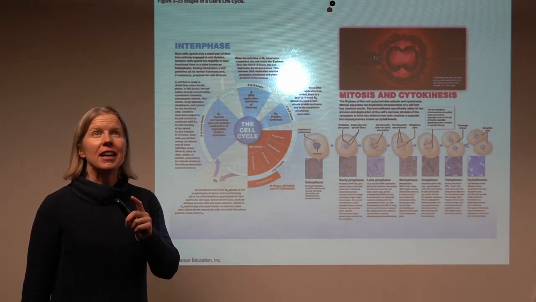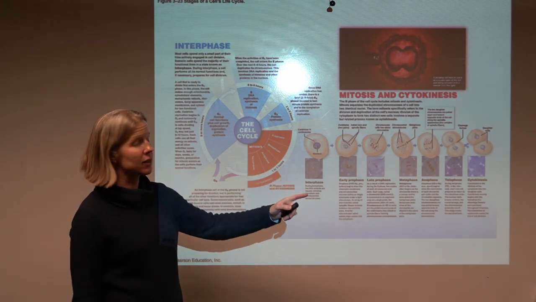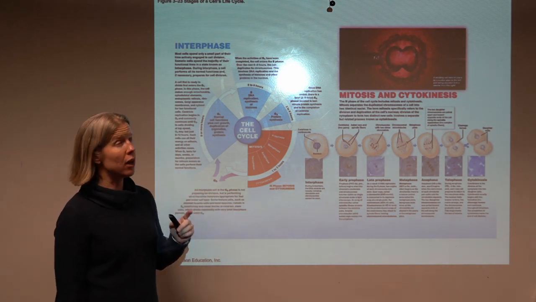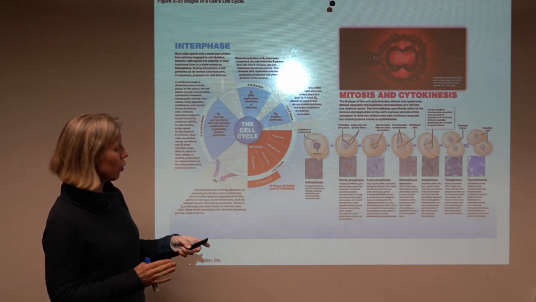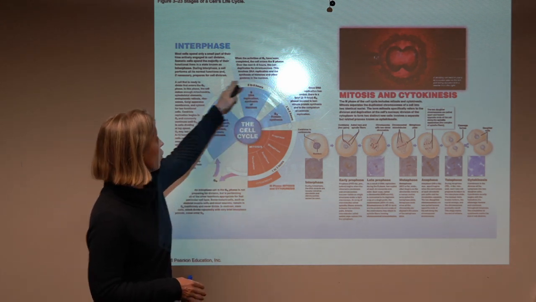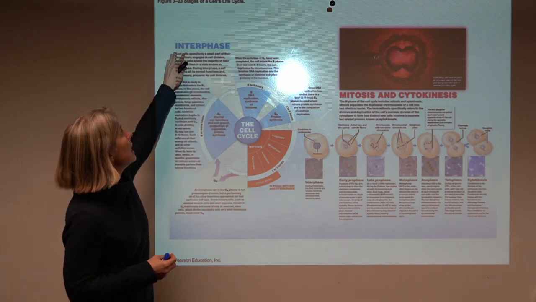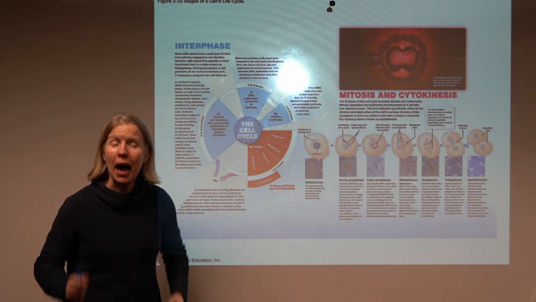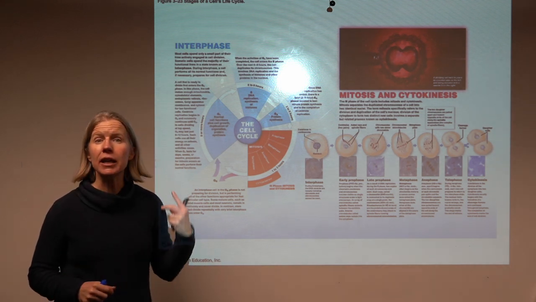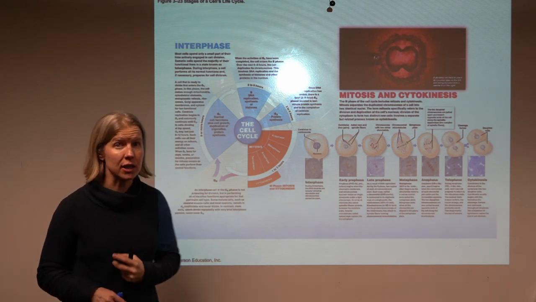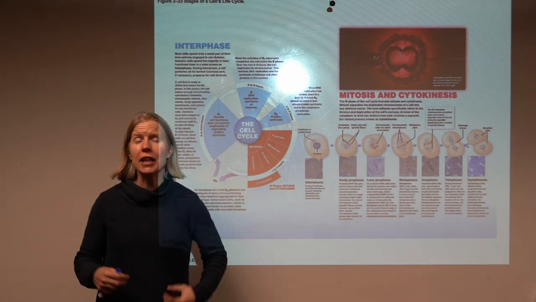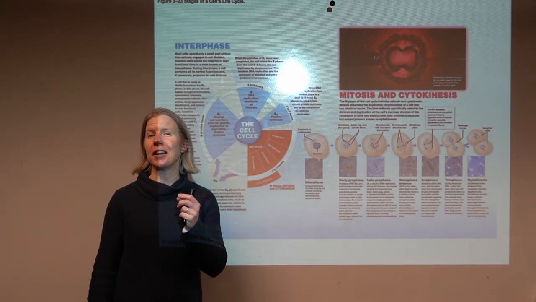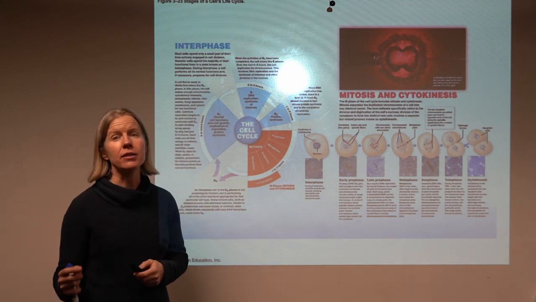In lab, I know you were looking at the cell cycle again, which should be review. The thing that we want to make sure that you really get down and understand this time is that in the cell cycle, most of the cell's life cycle is spent in interphase. And interphase is where real life happens, right? If this is a liver cell, it is spending interphase doing liver things. If it is a muscle cell, it is doing muscle things. Mitosis, which gets all the attention, is really just when the cell is dividing.